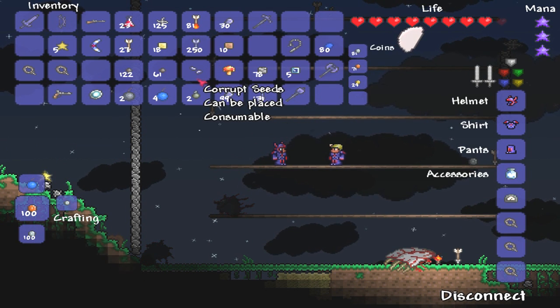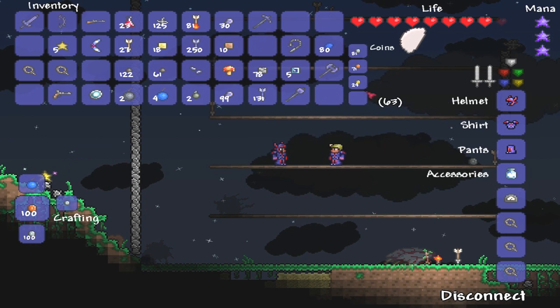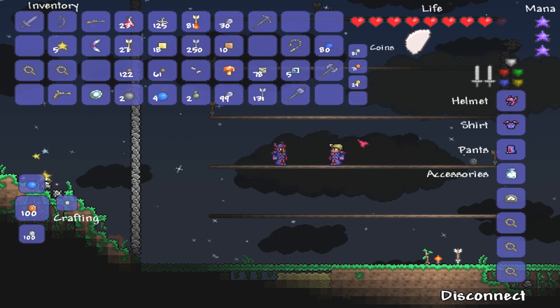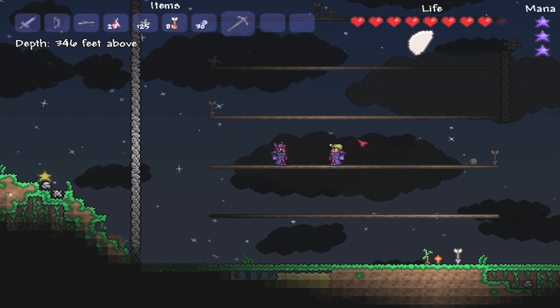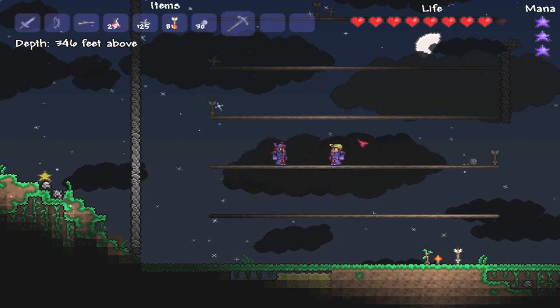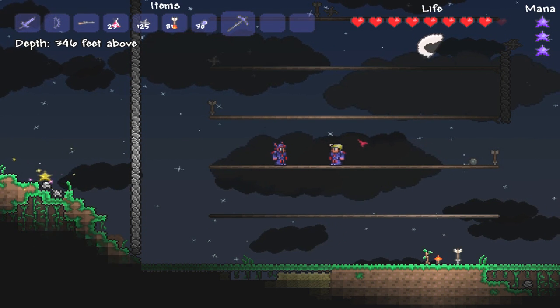After you take out the Eye of Cthulhu, you will be rewarded with some Demon Knight ore, some gold, unholy arrows, as well as corruption seeds. Demon Knight ore is probably the most useful stuff out of the stuff I just listed. You can use it to craft some really awesome tools and materials.